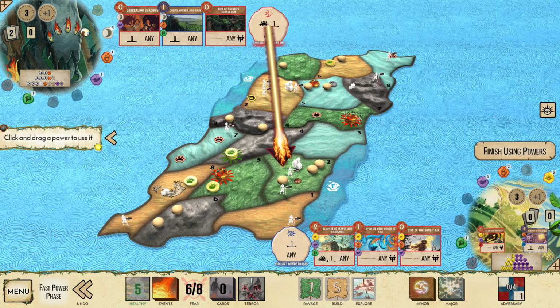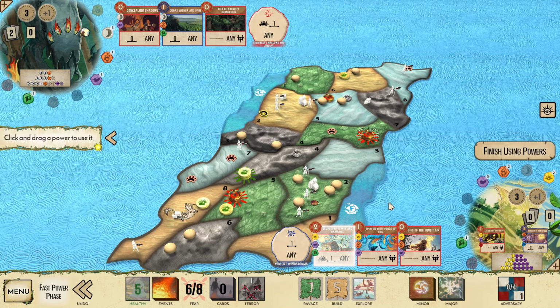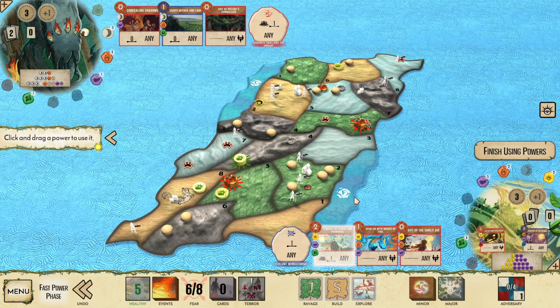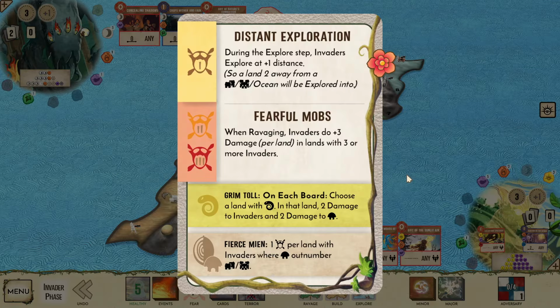And then Darkness Swells the Unwary. We'll gather that Explorer. Tempest of Leaves and Branches. We have basically one target for it, which is F7, which is kind of underwhelming, but it kills the Explorer, at least gets it out of the way. Distant Exploration, Invaders explore +1 distance, no pocketing. That's fine. We didn't really have a pocket yet.